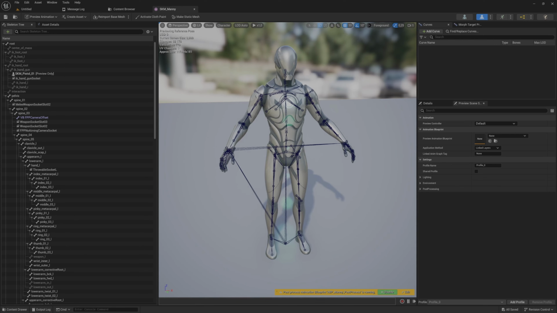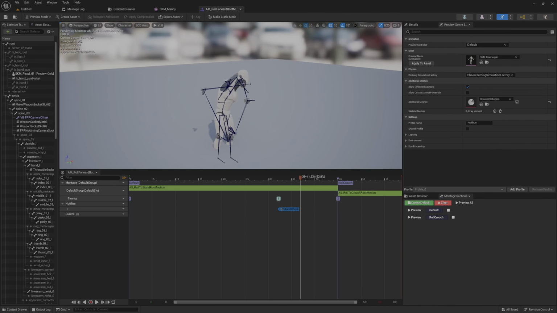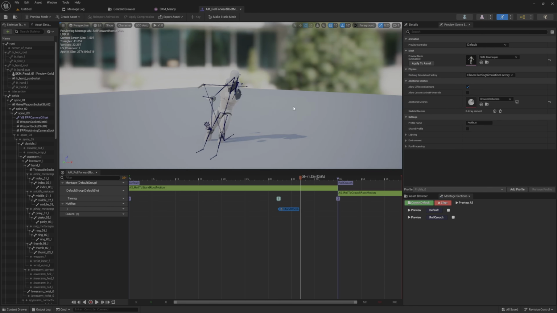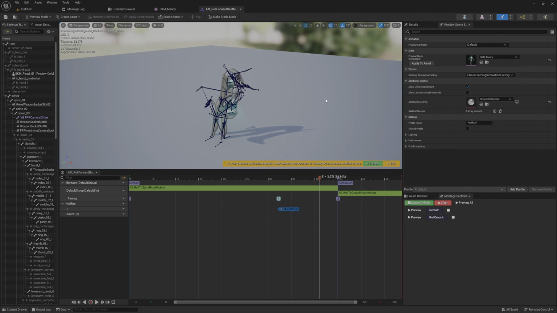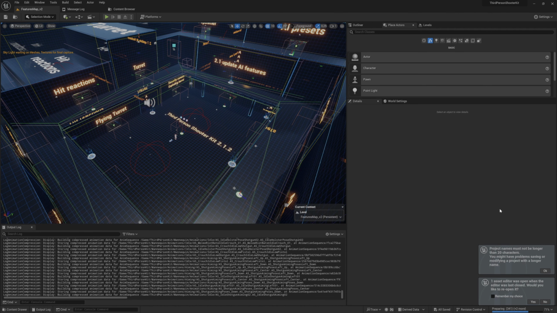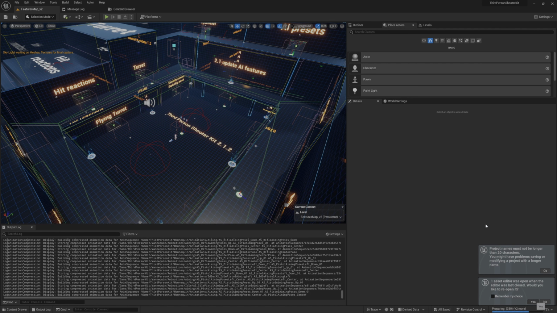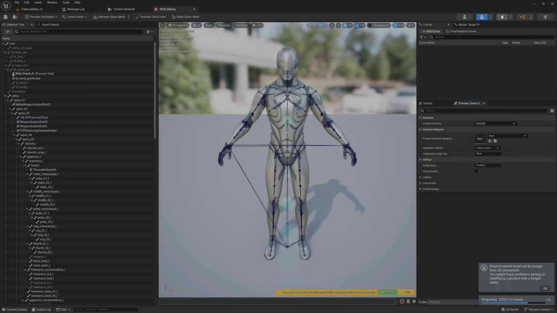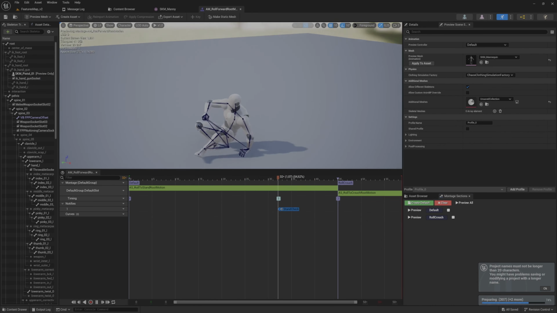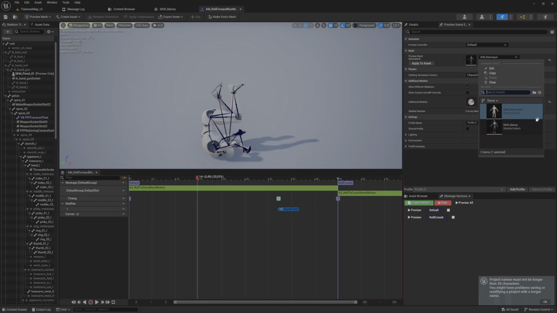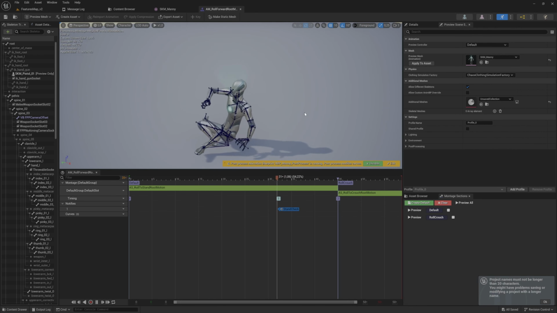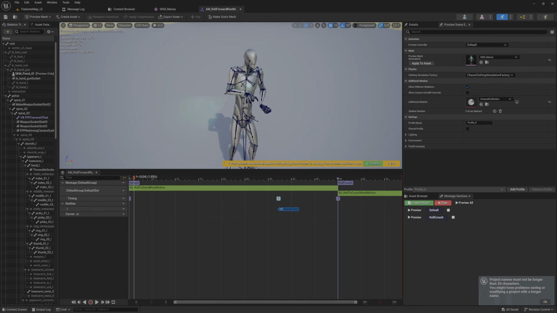Well, here it is, and as you can see, it's the Unreal Engine 4 mannequin, and it goes very funny. But don't worry about that. Let's switch to Manny. It's also not great. So the workaround for this is just to restart the editor. Okay, so after restarting, let's reopen the animation again. Let's go to animations, and as you can see, it's all fine. And also we need to change to SKM Manny. It's all fine, except he's quite stretched.